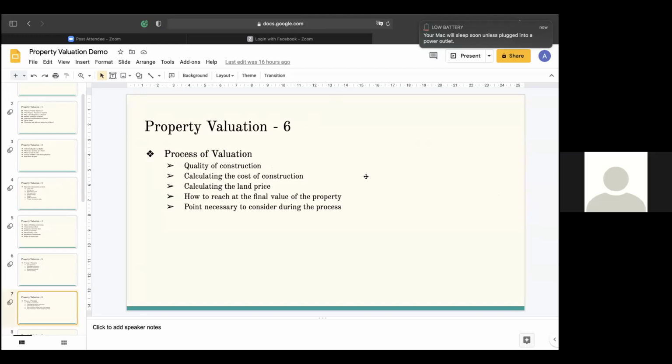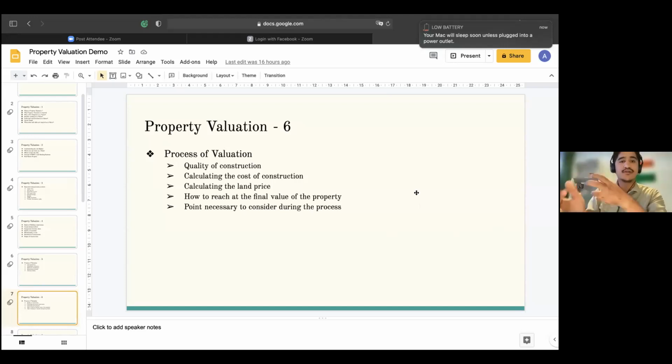Valuation. Yeah. Like what we'll do first, I'll go through the process, means for the journey of this course, and if you find okay this I missed, you can tell me, and then you will get the idea. Let me go through the process first, and then you will have the idea for sure, because I have included all the mathematical approach as well. But let me come to that part, and then you can have the questions, right? Okay. So then quality of construction will be there.